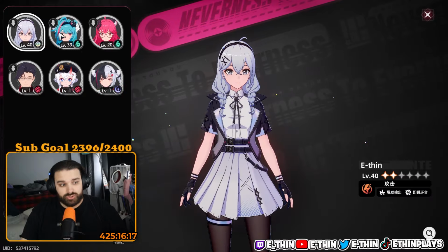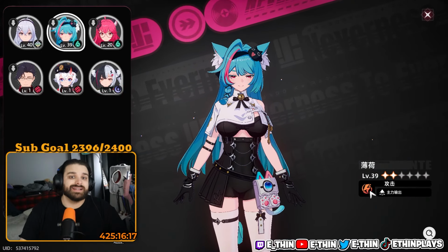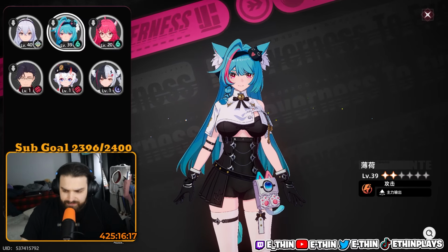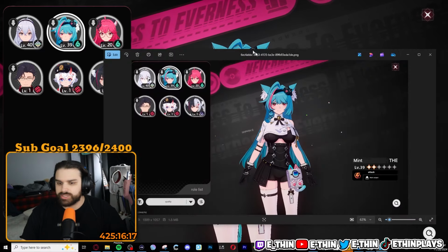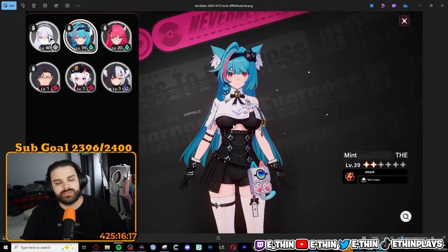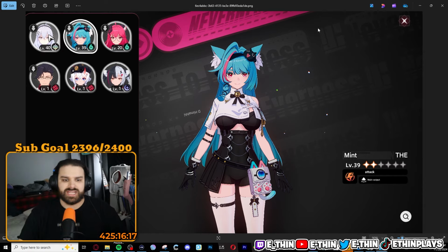Now, if I were to go to, let's say, Mint. Mint has the same thing. It is attack. However, their subsections are broken down with different criteria. Very similar to Wuwa, right? So now we go here. This is the screenshot of Mint. Mint says attack, main output. You're probably going to be on-fielding with Mint, right? So they are an attack unit, but maybe more like a sub DPS. Go in, do something quick, swap out to Mint, use your Bloom, whatever the case may be.